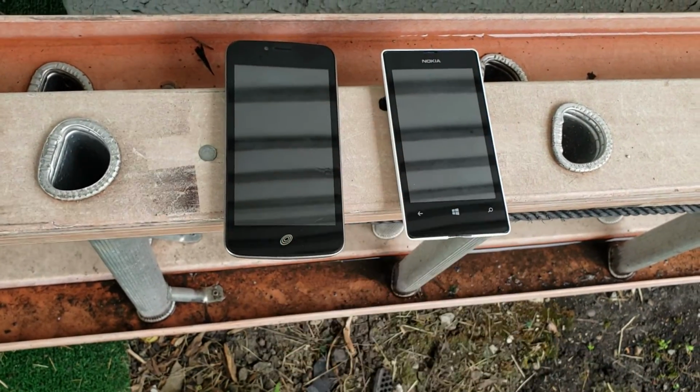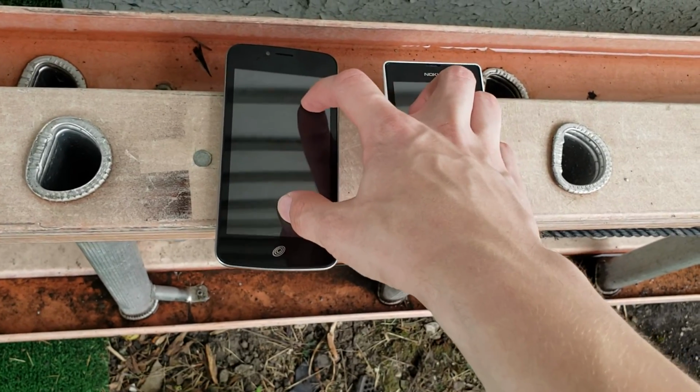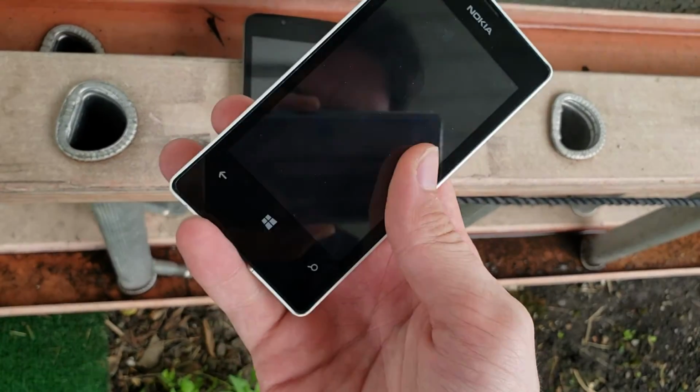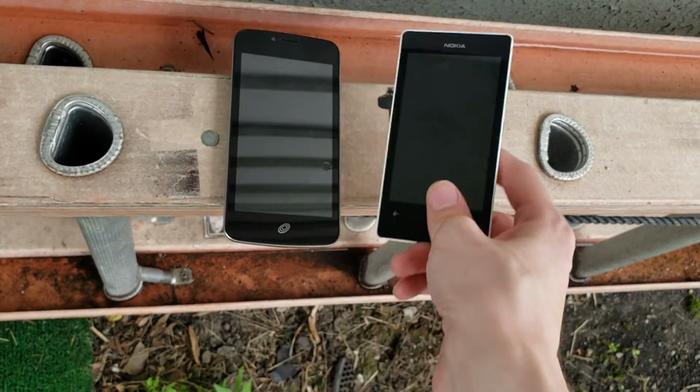Today we're going to be doing a comparison between Android and Windows Phone in the budget space. If you buy one of these cheap budget phones, which one will be more durable? Representing Windows Phone, we have the Nokia Lumia, whichever version this is, I don't know.